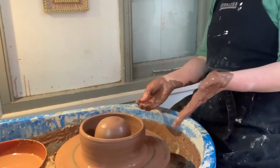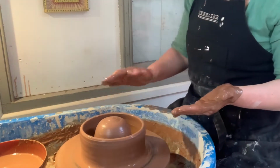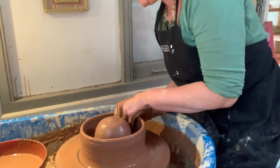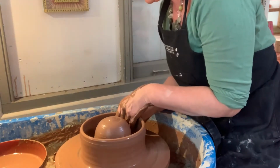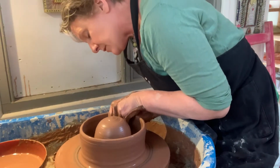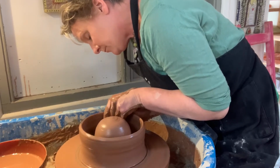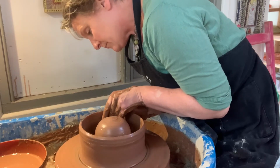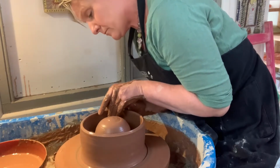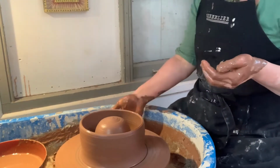Okay, so we're getting there. Ideally, I want these sides to come up a bit more, so I have to try and press that down. I haven't really planned this very well, to how big I actually want it. But okay, let's see if I can bring a little bit more up. Okay, so that's brought that outside edge up a little bit.